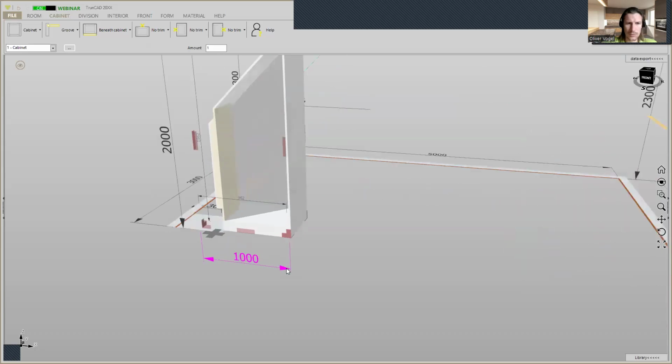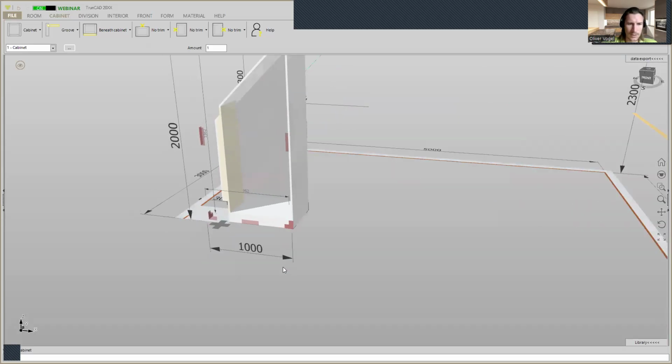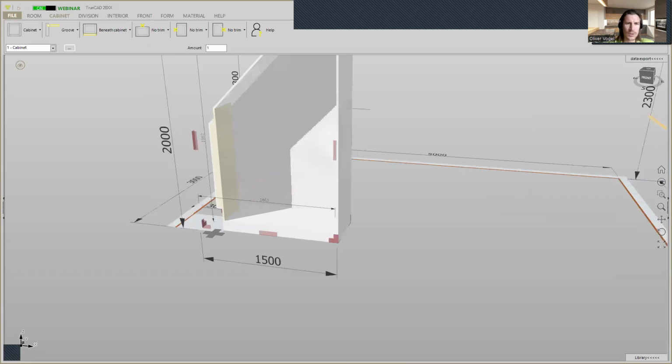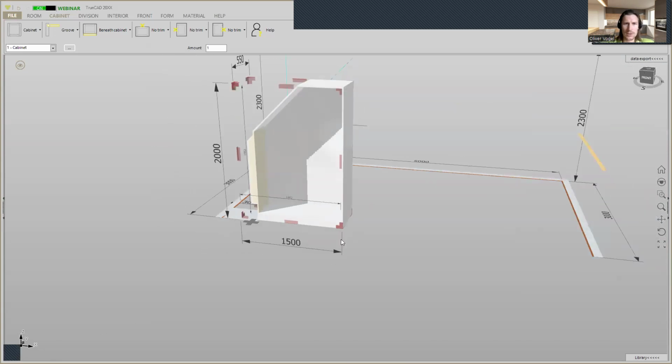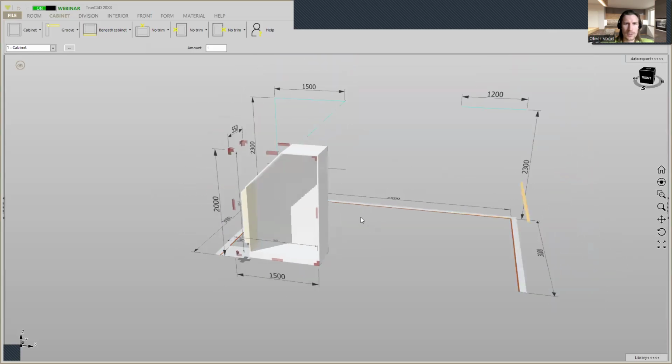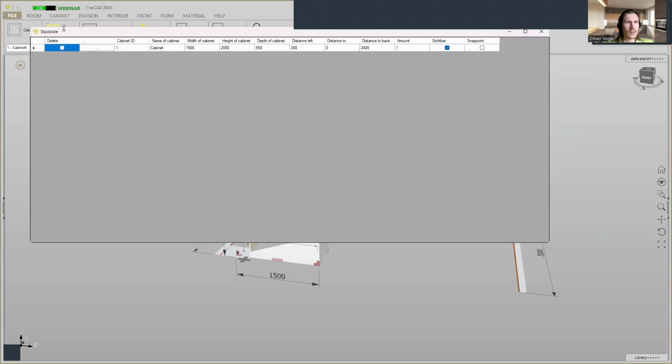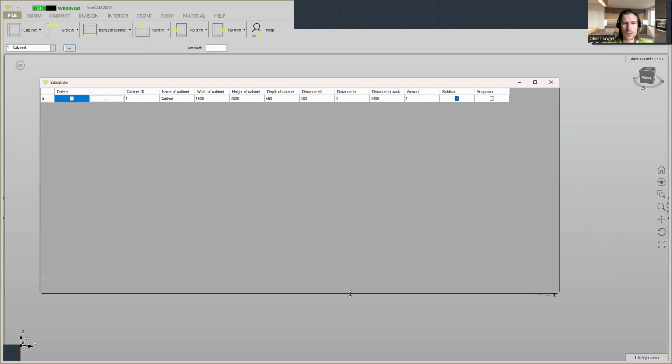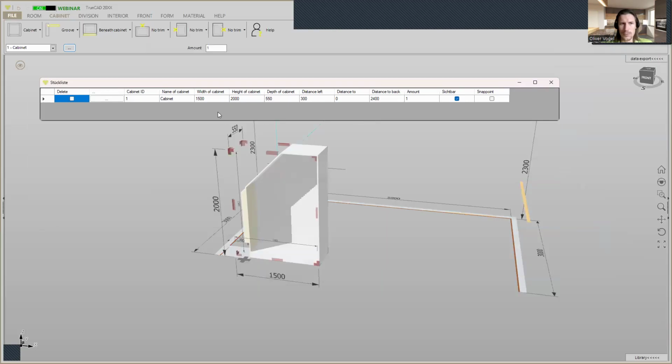And if you click on the width of the cabinet, the window on the bottom left corner is opening. Here you can change the width of the cabinet, but it's also working with the cabinet window. When we click on the three dot button, you see the window is opening. We make it a bit smaller. And here we can also define the width of the cabinet.